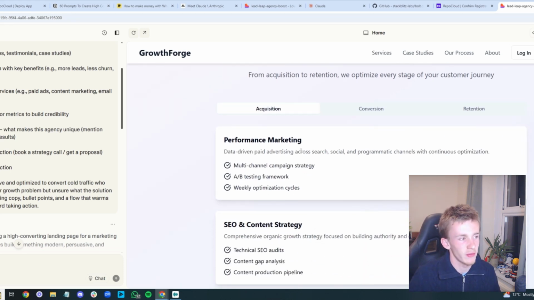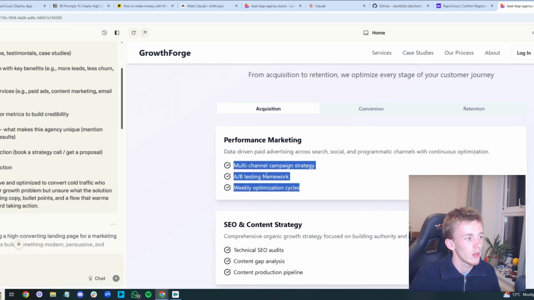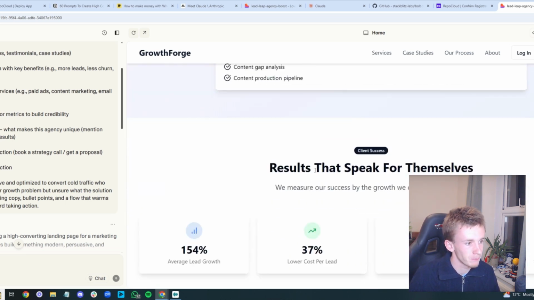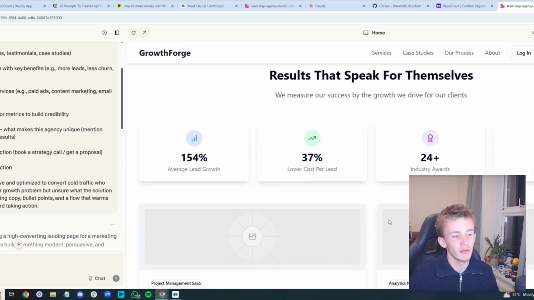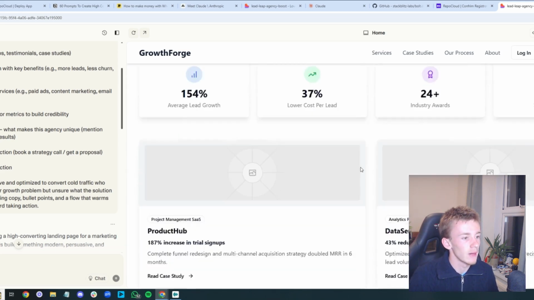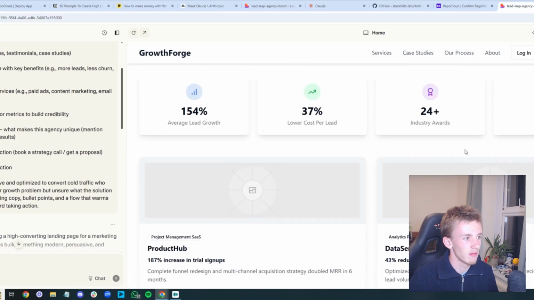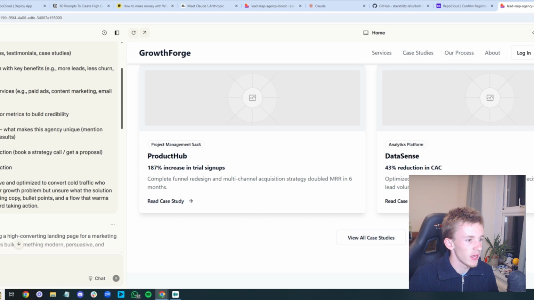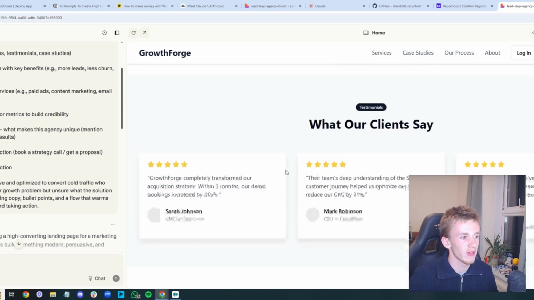Right. And then break down your services in a bit more depth, right? So, for instance, here for the acquisition, performance marketing, it basically runs down how it works and how it's set up. And then SEO and content strategy, again, how it works, how it's set up. Okay. Again, more social proof, client successes, analytics here, right? That are going to engage the reader, just so then they can actually go ahead and understand what you've done for previous clients. Okay. Ideally here, this needs to be changed again. So we have a CTA around here to, again, book a call, get a proposal. Again, here, case studies, straight access, more testimonials.